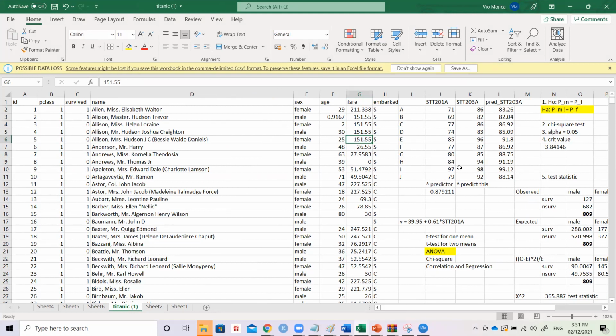Because the Titanic dataset has missing gaps, like the age, and no fare here, no age there. But you're going to encounter that in real life, a lot of missing data. At the start, in our first session, how do we deal with missing data for now? We can delete them. Or for example, if you don't want to see this number, you can round it off to 1. Those are the ways we can deal with dirty data.